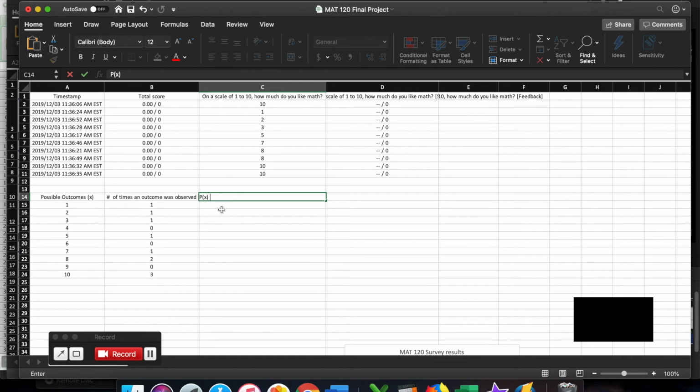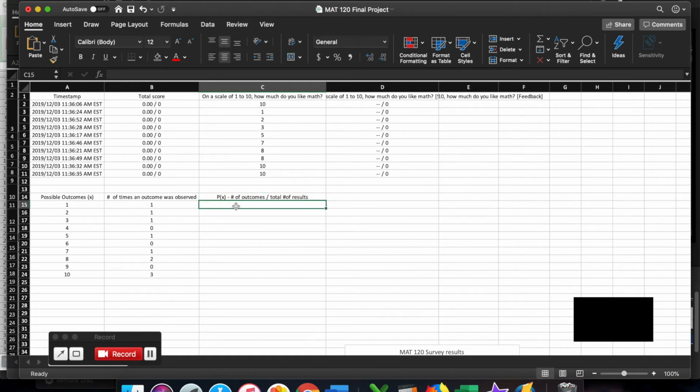So again, our probabilities are going to be the number of observed outcomes divided by the total number of results. We'll think about it that way for now.